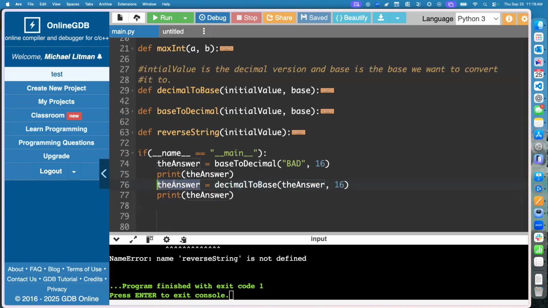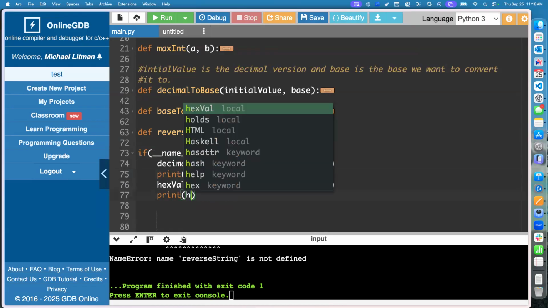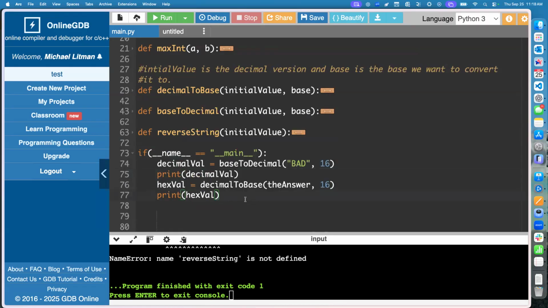We're going to go ahead and store it in this variable. So we are overwriting our own answer. If we wanted to keep them separate, if I wanted to have both answers, I could have called this one decimal val, and I could call this one hex val, something like that. And then we would have printed out decimal val and hex val here.